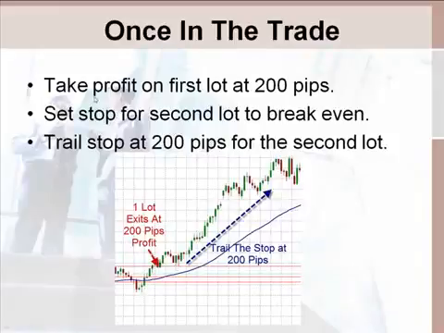And then once we're in the trade, we take our first lot out at 200 pips, so the trade moves in our favor. We set a take profit level of 200 pips on the first lot. And at that point, when the exit point is hit for the first lot, we move our stop loss to the break-even point. So we would move our stop loss up for the second lot and set it to break even. And then we're going to trail our stop at 200 pips. So as this trade continues in our favor, the stop that we've set at break-even point is going to move up with the trade and continually be 200 pips behind the price point. And in this case, it moved in our favor for a long while, and we didn't actually stop out till way over here on this chart.